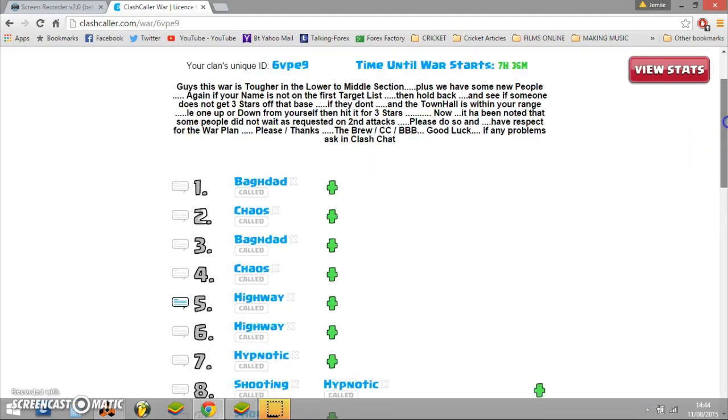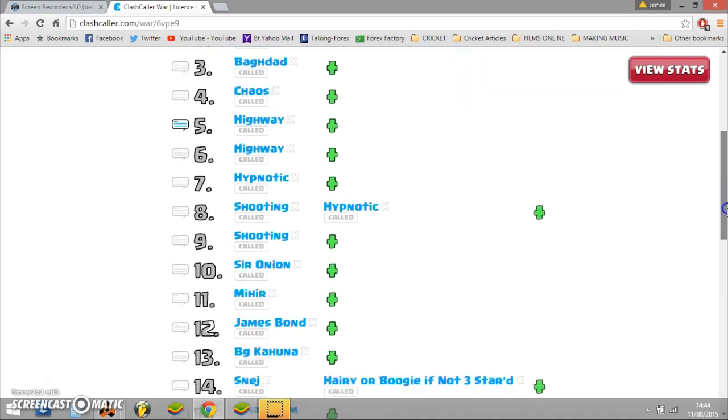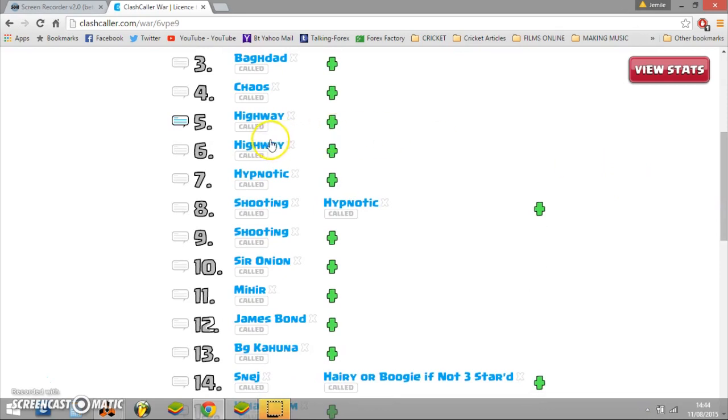Okay, so your first wave attacks are in that first column. If you don't have a first wave attack, you hold off. If you have two first wave attacks like Highway does here, that means you're free to go. Get your CC troops, get yourself organized and hit them as soon as you can. We like people to hit as soon as possible. Make sure you've got your CC troops though.